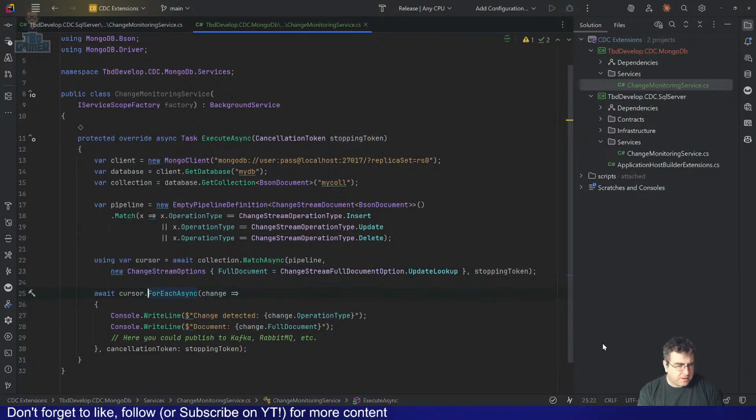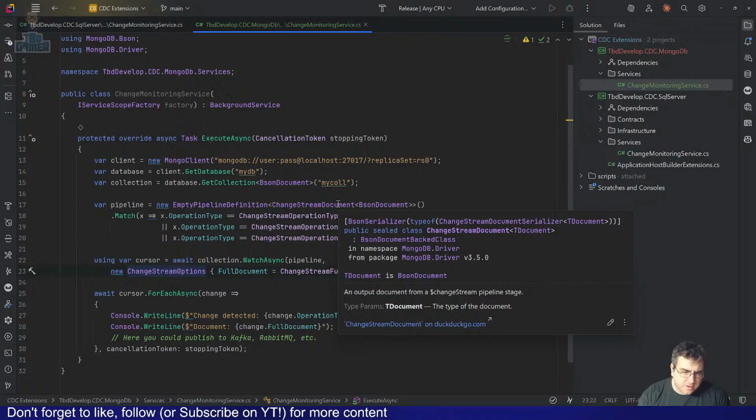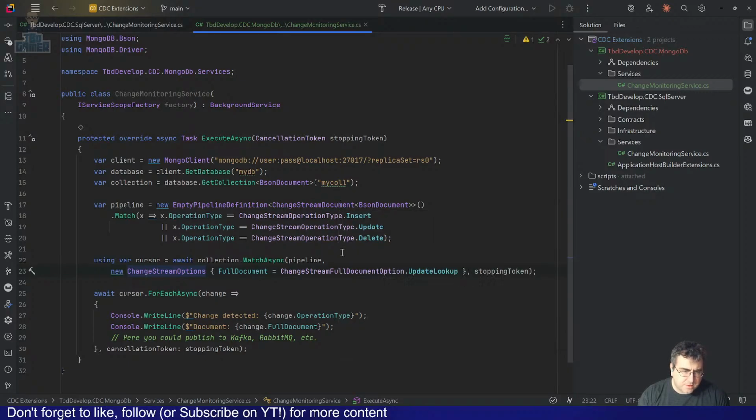And that's the same thing. Oh, well, that's interesting. So change stream documents built into the driver. Wow, okay.